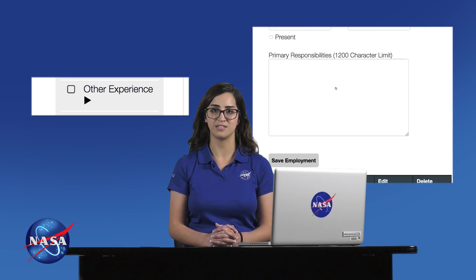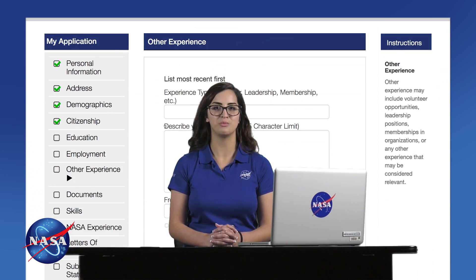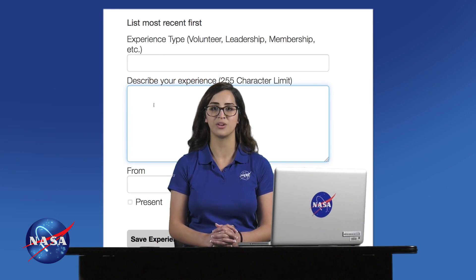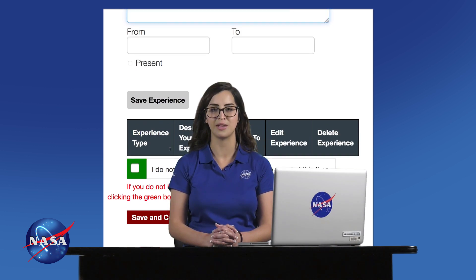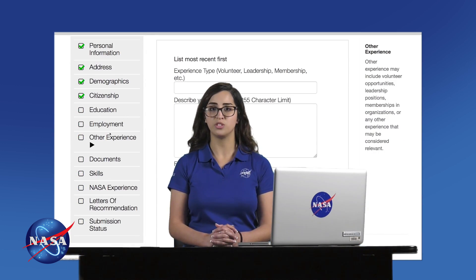When applying, be sure to list all of your previous experiences. If you haven't had a job or an internship before, that's okay. Be sure to include projects you've contributed to at school or in your extracurricular activities that have given you opportunities to grow in your major. Don't forget to list your role in those jobs or projects and share the accomplishments made in each. It's good to include any awards you've received or memberships in clubs and societies.